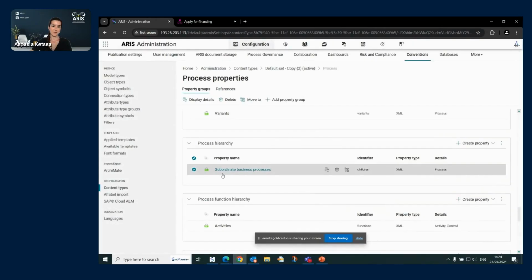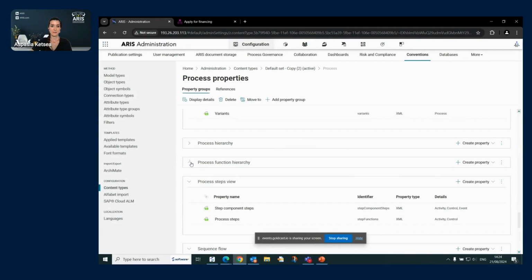So this is an example, subordinate business processes. And from here, your property type, you can understand what type it is on this model item, in this case, the process.